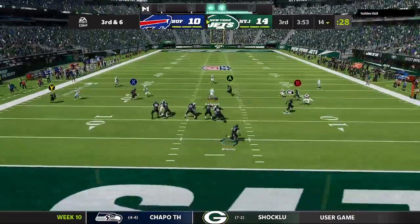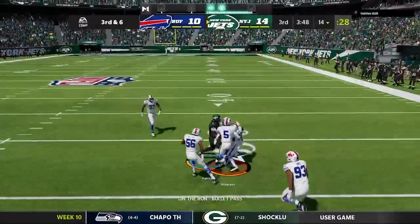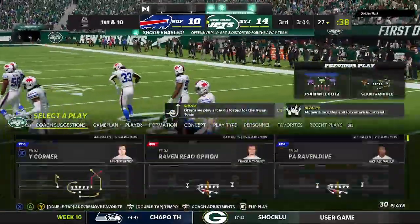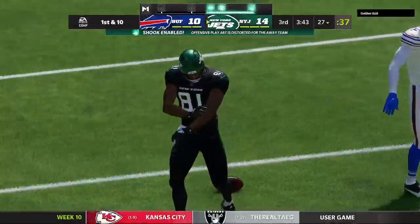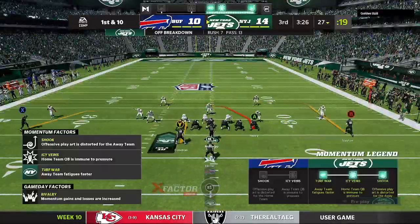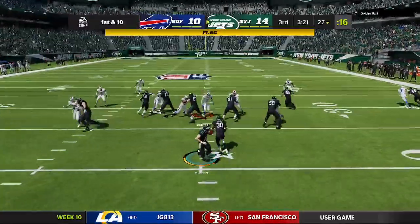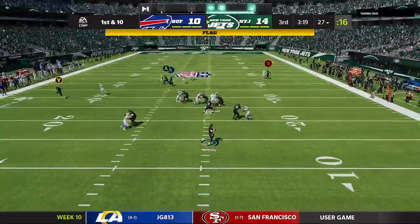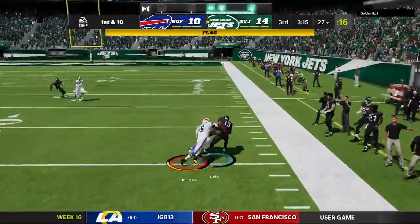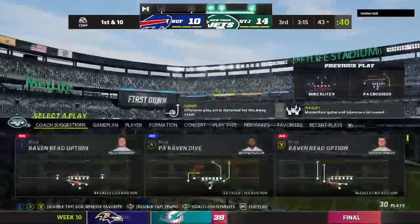Out of the shotgun, McSorley escaping the pressure right. He's got his 6'5" receiver. That's Tim Patrick. And he is going to have a Jets first down as they're able to get the 3rd down conversion. They talk about mobility in quarterbacks all the time. Here's where it really pays off. Able to move, evade, and is accurate throwing on the run and picking up a first down. He's got his man. It's Gallup. And they're going to have this across midfield and inside the 45.